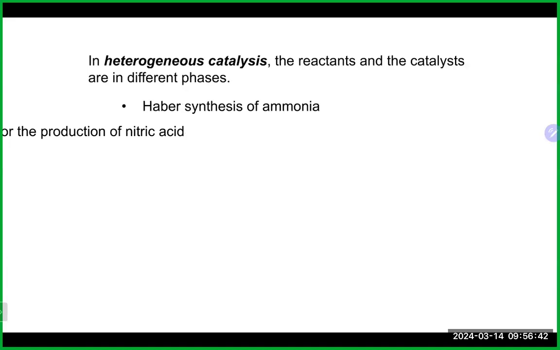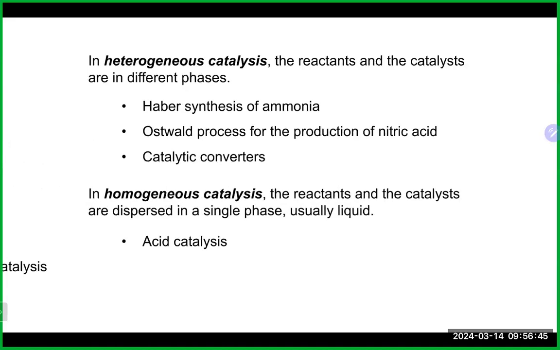Now, there are different types of catalysts. There are homogeneous catalysts and heterogeneous catalysts. And much like mixtures, a heterogeneous catalyst is a catalyst that's not in the same phase as what it's reacting. So maybe what's reacting are gases and the catalyst is a metal or a solid. So they're in different phases. The Haber process of ammonia is an example of that. Ammonia production is a spontaneous reaction that takes all day unless you do it in the presence of a catalyst. So it does take a while.